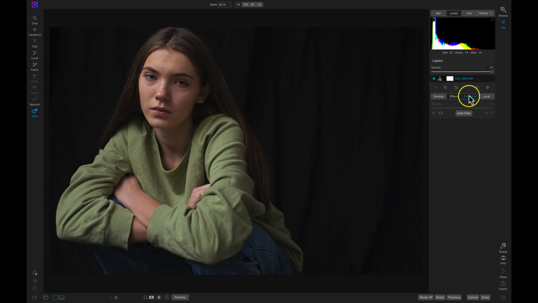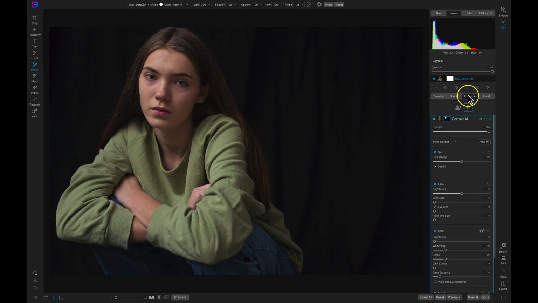I'm just going to select Portrait AI, and whenever I select Portrait AI, it's automatically going to find the faces within my image, and it's going to apply this Portrait AI filter to each of those faces, which I can also see in here with this area. You can see it's applying this Portrait AI filter strictly to the face in the portrait. And what this Portrait AI filter is doing is it's going into each face within our portrait, and it's applying just the right amount of skin retouching to it.